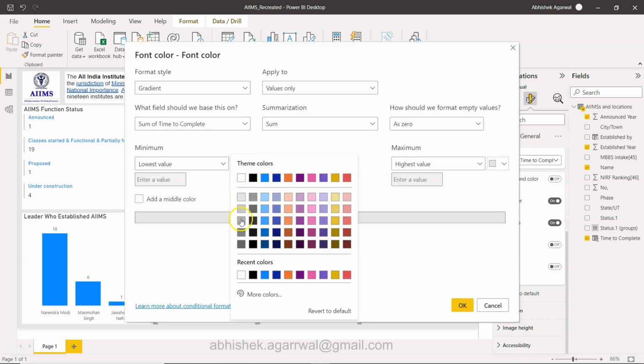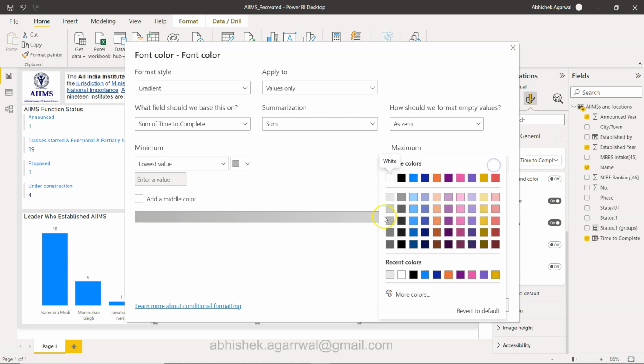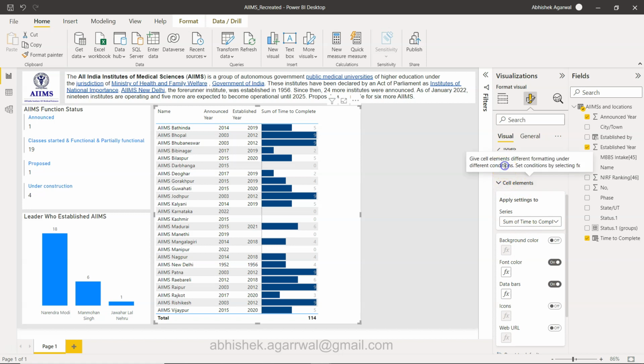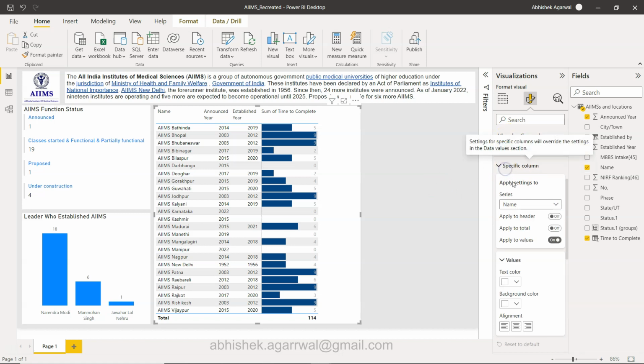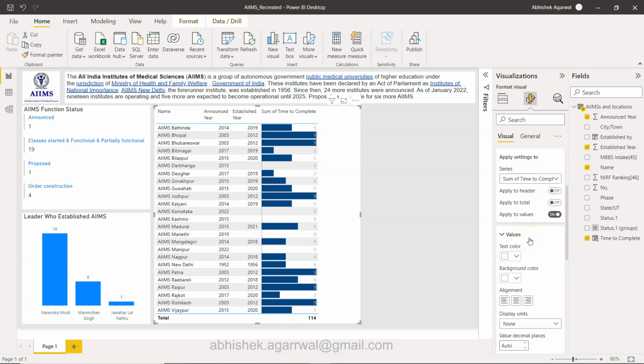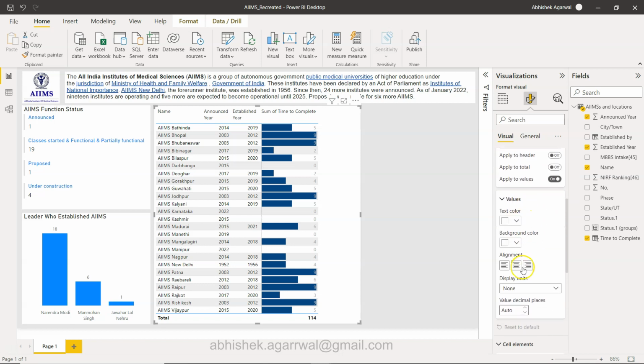So this is where a bit of experimentation is needed. This one is fine at least, right? So cell elements, and we have something called specific column, apply on values, apply specific columns is this, we have applied it, alignment, yeah, there you go, this is what I needed, right? So now this is good.